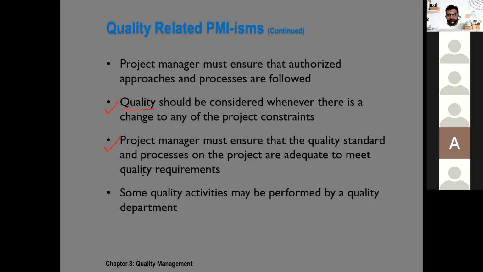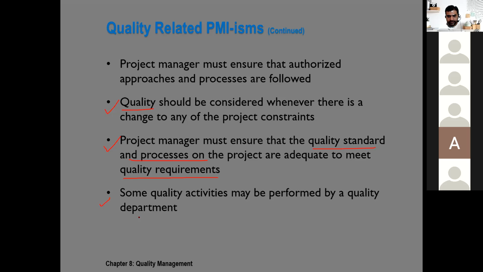Project manager must ensure that the quality standards and processes on the project are adequate to meet quality requirements. So it's important that only those quality standards and processes should be used, as we already discussed, that are required for our project quality, our product quality, and project management related work quality. Only those standards and processes should be used, because it's very important to understand that we really cannot spend extra on quality, especially if it is not required. Yes.